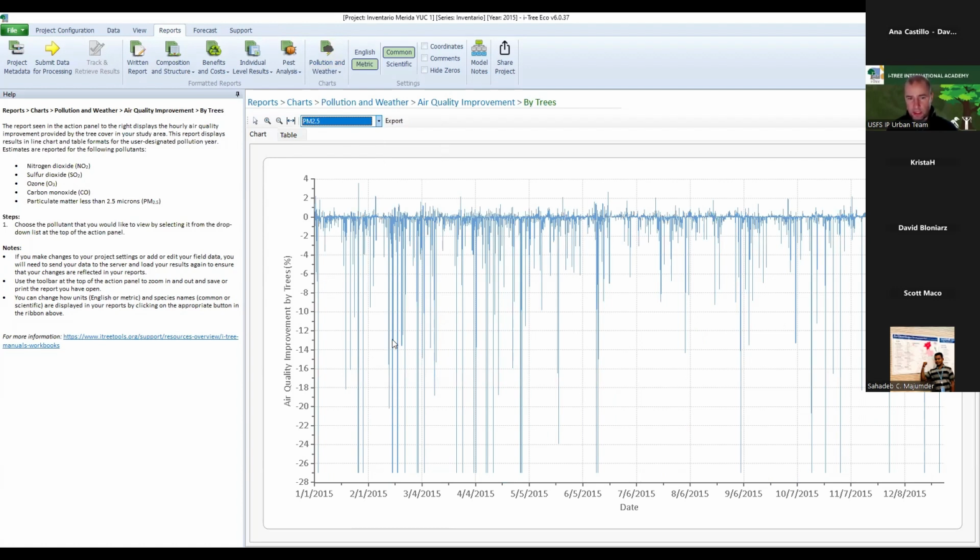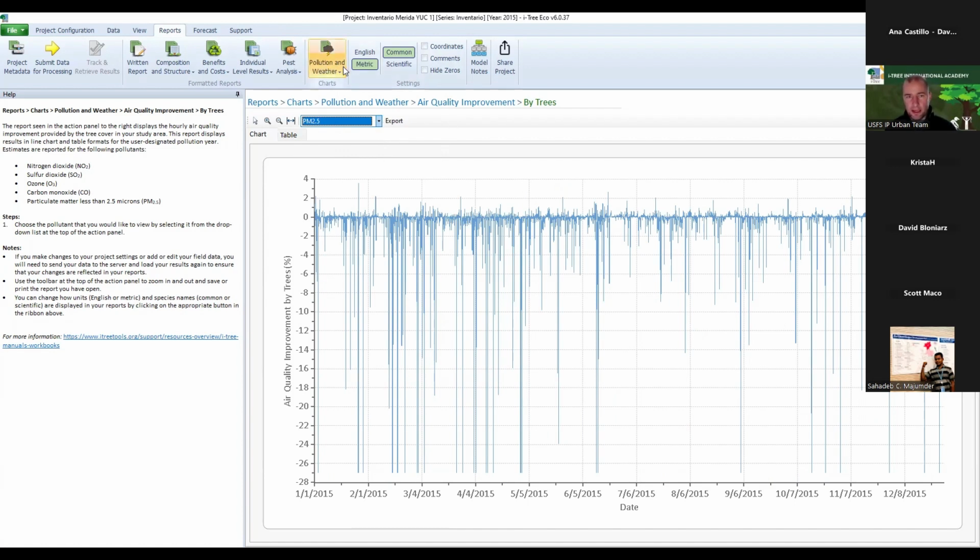And you can see in some cases we actually have negative air quality results versus the positive ones above the line here. That can be for all sorts of reasons, but in really dry locations, the wind sometimes blows stuff like particulate matter off of the trees back into the atmosphere. So we're looking for rain events that would wash some of that particulate matter out of the system rather than have it blow off of the leaves back into the air.